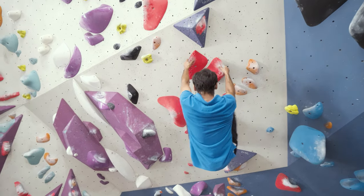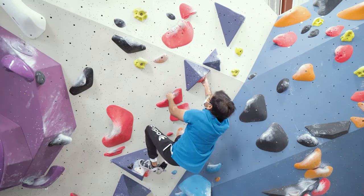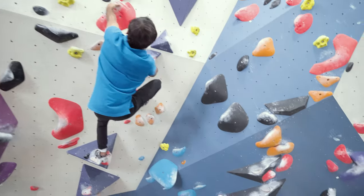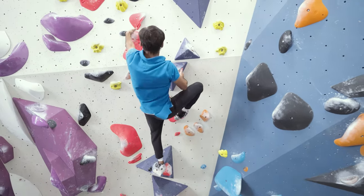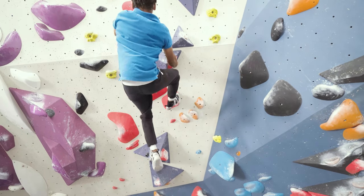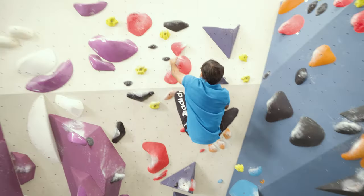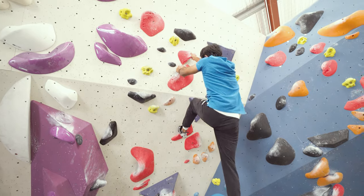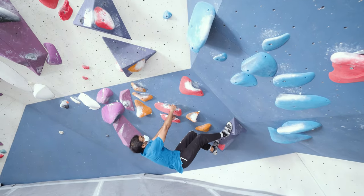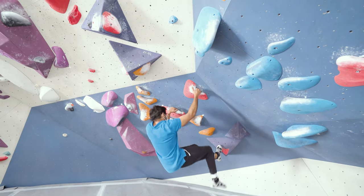Whoa. Legs. You got this. Very good. You can rest for a bit there, come on. Yeah, that's good. Into your right leg. Push to the wall. That's good. Let's smear it. Oh, he's so close. He tried this a lot, but I think his hands were giving out now, so we decided to cool down and call it a day.